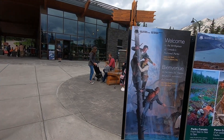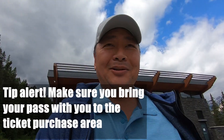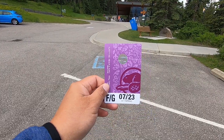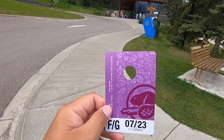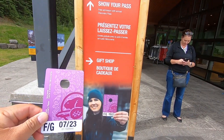Welcome to the birthplace of Canada's National Parks. Let me show our pass. Here's a tip: grab your pass and take it out of your car so that it's free, otherwise you're going to have to walk back to your car to get it. I've got our annual pass, and hopefully that sign really meant what it said about it being free if you show your annual pass.